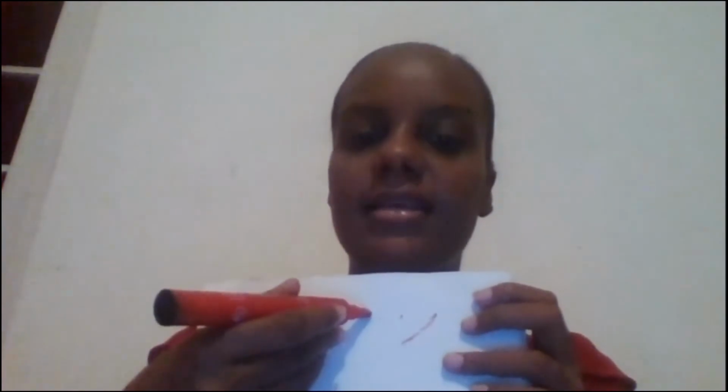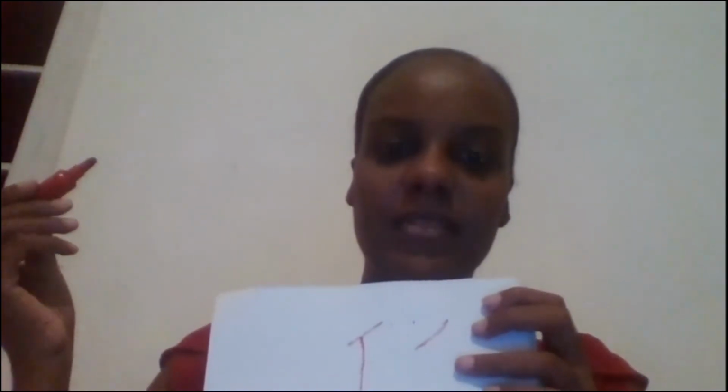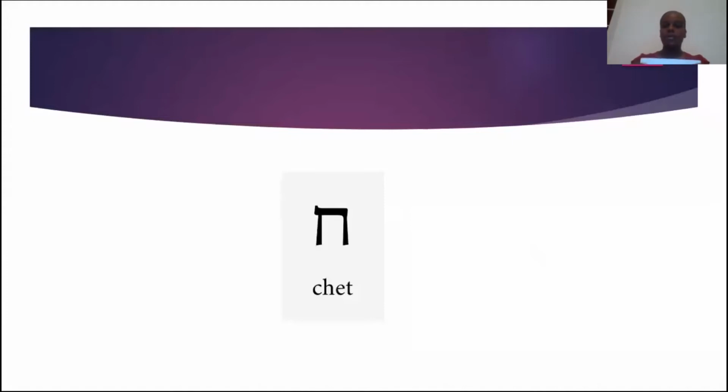And so on the screen, we're seeing Zayin. It's like you have a tilted hat, and then instead of the line being here, the line is here. So when it goes on, it looks like you have a tilted hat. All right, so on the screen, you're seeing Het, right?